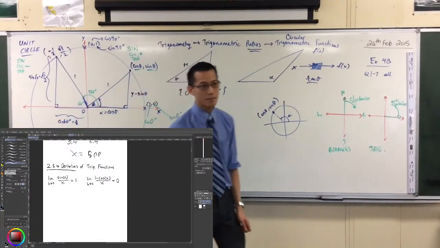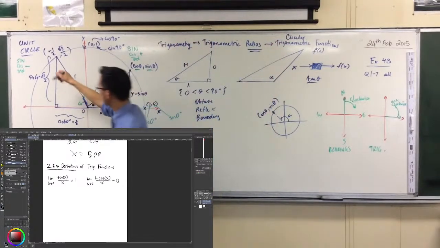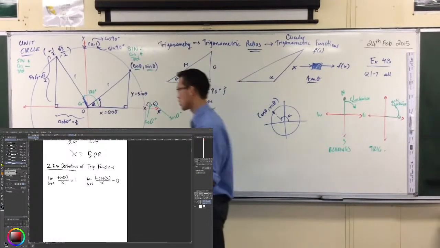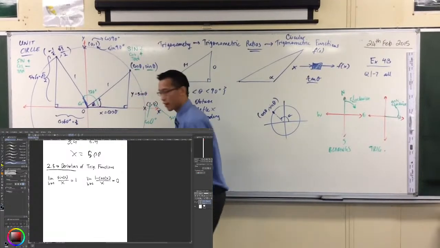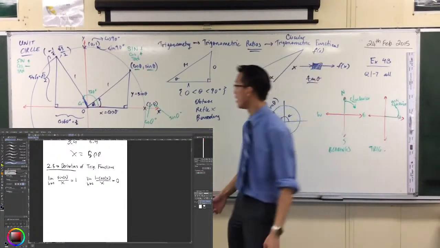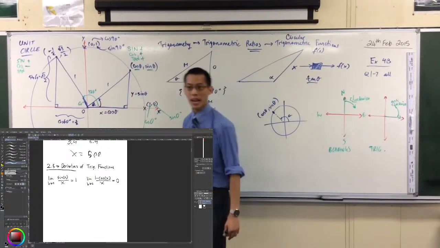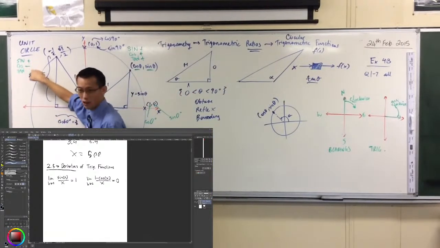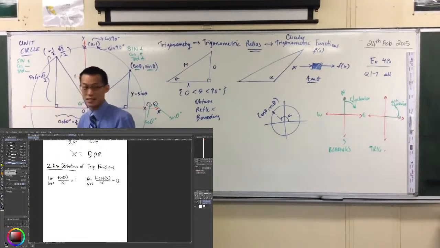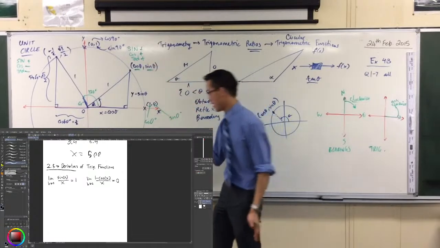You can play the same game doing sine, except above the axis, sine is positive, positive, positive, and below the axis, sine is negative. Okay, now tan we said was the ratio between sine and cos, right? So it's one divided by the other. So if I divide two positive numbers, what will the sign of the ratio be? Positive. If I divide, it's sine on cos, isn't it? A positive number by a negative number, what will the sign be? Negative. If I divide two negative numbers, positive. And lastly, this is the same as over there, that'll be negative.